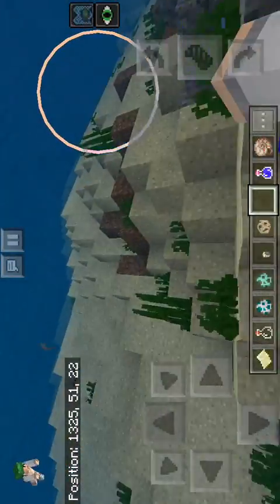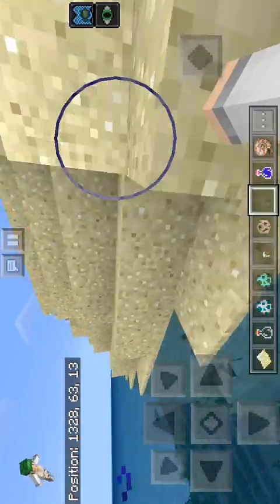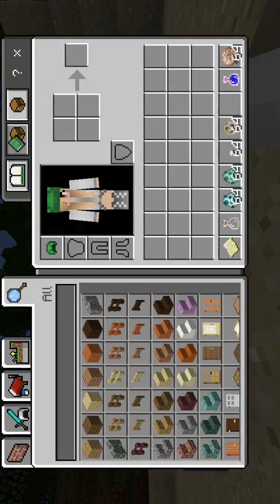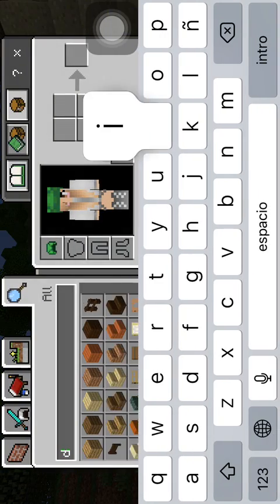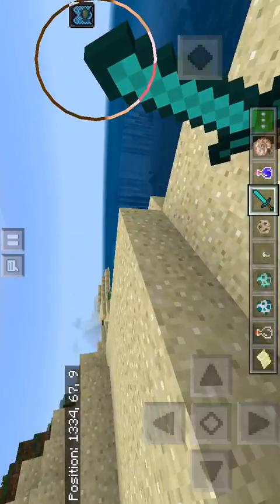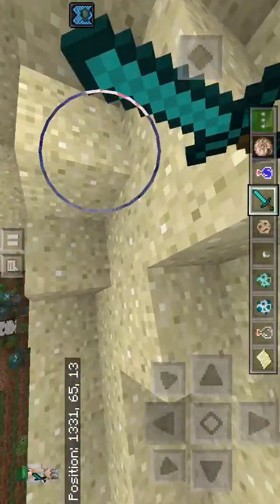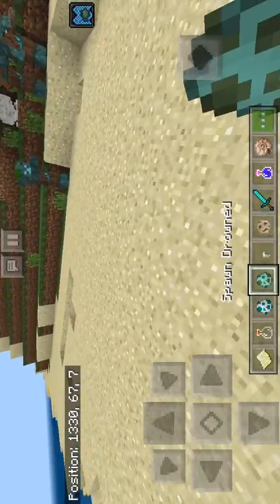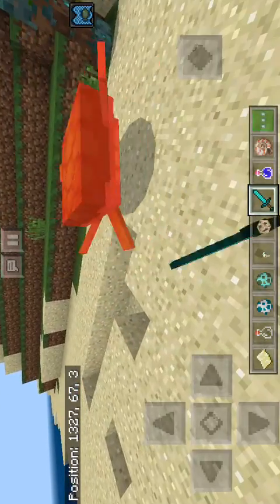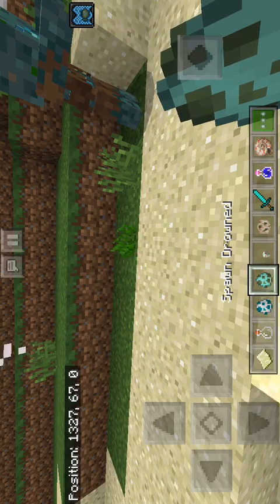Wait, if a sea turtle dies, what do they drop? Let's find out. I'm not going over the whole review because, if y'all want me to make a part two, if there's anything I miss, tell me. Not drowned. What do y'all drop? Do y'all fight back? I don't think they do. They shouldn't. Okay, let's try another one.